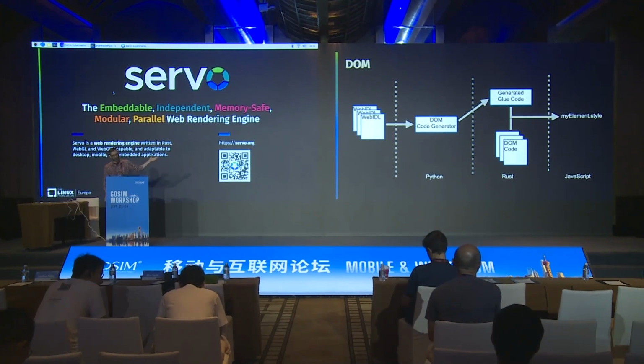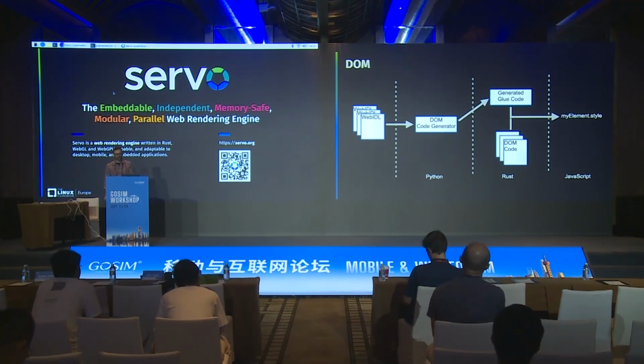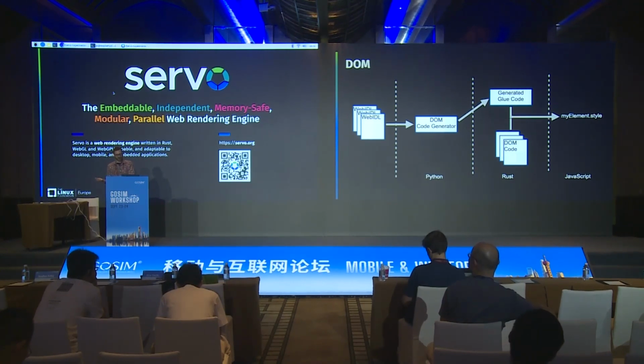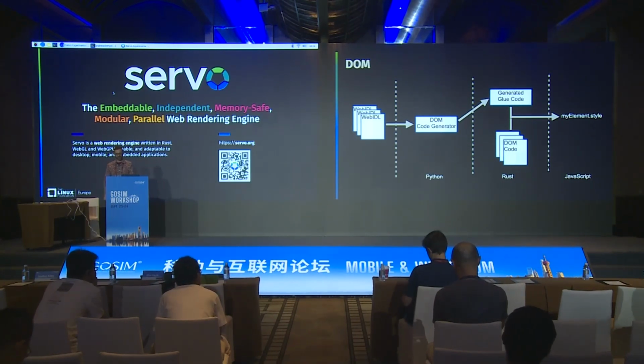They go through a code generator, which is typically written in Python, which takes the WebIDL and produces a bunch of generated glue code, which essentially takes the Rust DOM code and exposes it to the JavaScript engine. And finally, in JavaScript, you can call a function or access a property, and that is essentially a proxied Rust object, or a C++ object in the case of other web browsers.